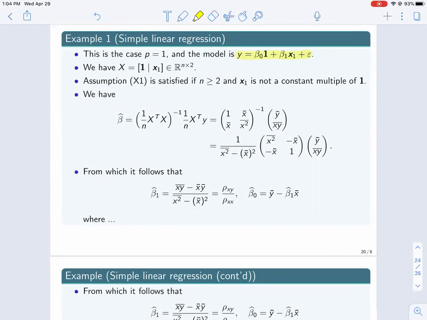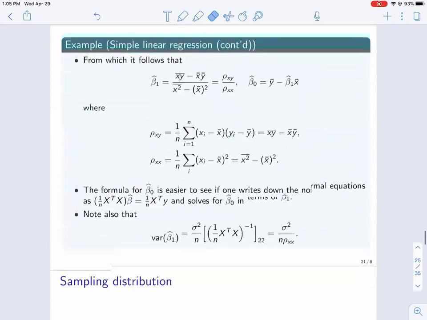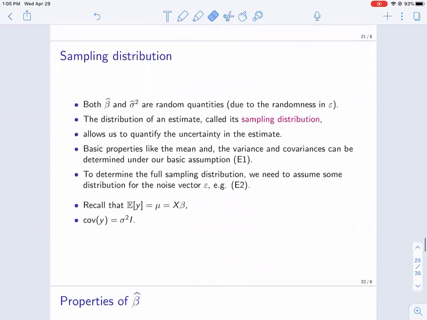But one thing to notice is that sometimes we write beta hat like this, and it's convenient to do it. The reason why this is valid is that the 1 over n factors cancel out, because this 1 over n comes out as n here, and then it cancels this out. So this is an equivalent formula, which I often use, especially in exams. So don't be thrown off by it. It's just the same formula. And if you go through this calculation and have questions, let me know. I'm going to skip this slide and move on to the idea of sampling distribution.